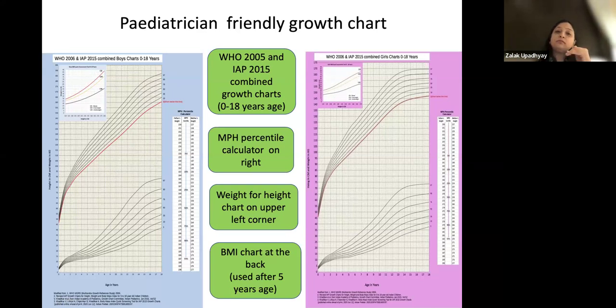And if we do not have time to calculate the mid-parental height, we have a calculator here on the right. We take a scale, take father's height, mother's height. Here it is father's height, here it is mother's height. You put a scale. If the father's height is maybe 161 and mother's is 151, you put a scale like this. It intersects at the 10th centile. You put the line here at the 10th centile, and then this is the range, plus or minus 6. So this becomes very easy. You don't have to calculate. Again, you have BMI at the back.